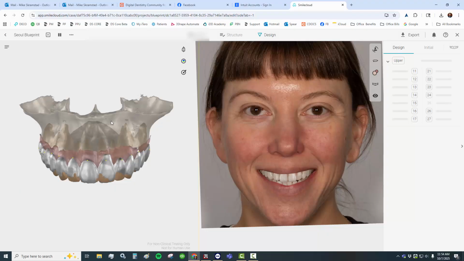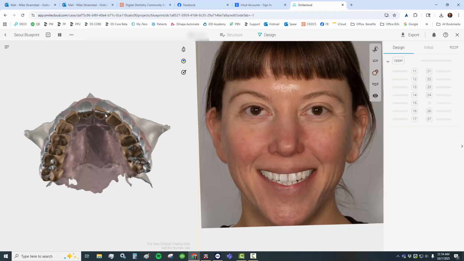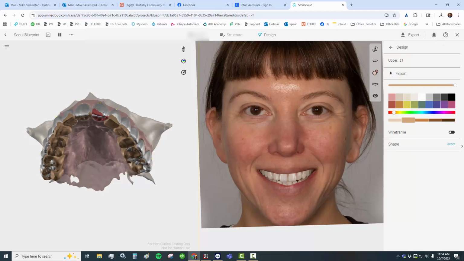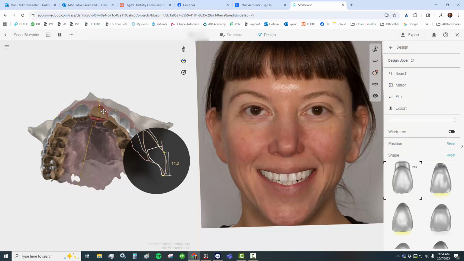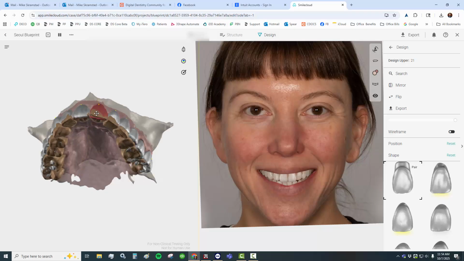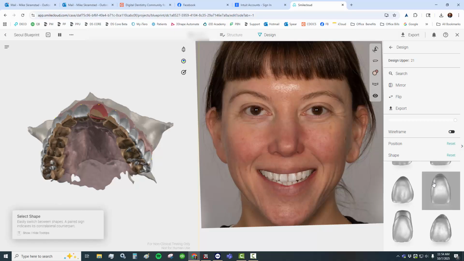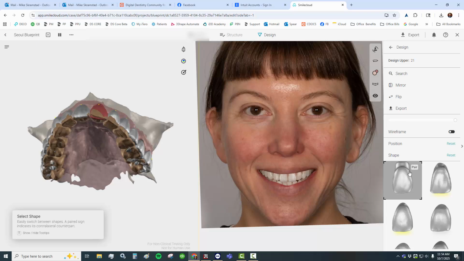So this is where we can design in 3D. Everything is movable. You can click a tooth and move it around however you want. You can position and rotate it. Basically the same tools as Exocad, with the control and shift function. You can choose different databases and match and pair them, but that's for a different video. We're not really going through this.